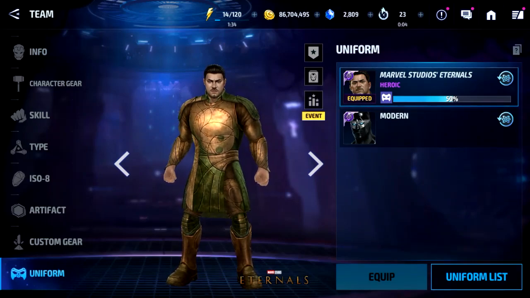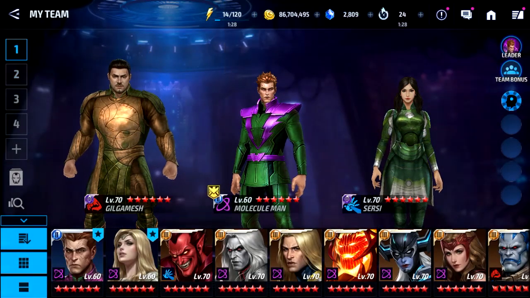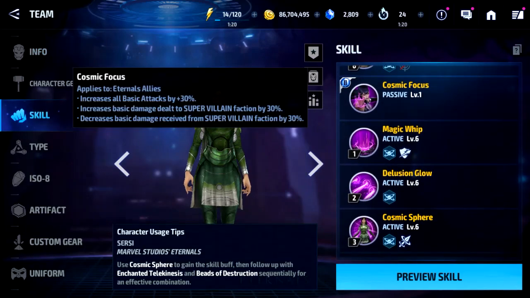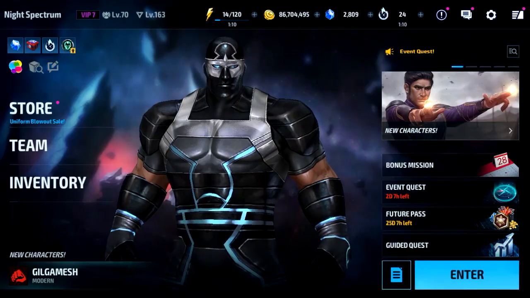So for this video we're going to be playing him with this Molecule Man team, to reduce all opposing Colossuses to 0, and then with Cersei's buffs, who buffs all the Eternals with 30% attack and damage increase to Villain and damage decrease from Villain, which will be very useful against Dr. Doom. So we are going to be testing Gilgamesh right now in timeline.